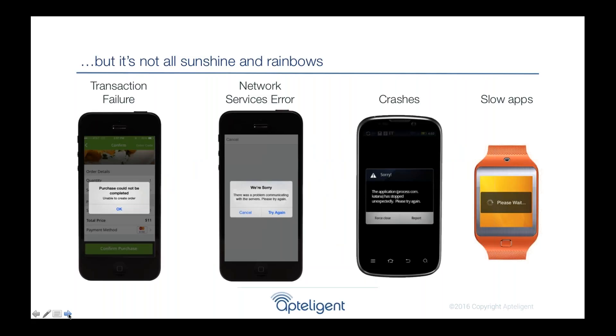A lot of customers experience problems using mobile applications. How many of you have tried to purchase a plane ticket and when you hit that purchase button you get an error message telling you to try again later? Or maybe you're shopping for a new wardrobe and when you hit search, you just see the spinner. Or you've spent 20 minutes adding everything to a shopping cart and when you hit checkout, the app crashes.